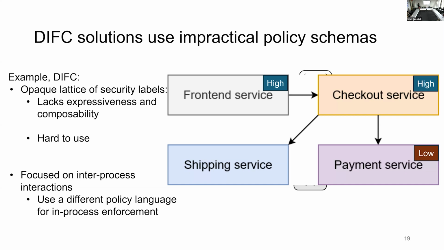So you discuss this in the context of services, microservices. How much of this ports over to, say, a mobile device with different applications and services and APIs and Android activities, where you may say the front end, the UI activity is not supposed to leak the credit card number that it got, it's only supposed to forward it to the payment service? Yeah, I think a lot of this could extend there.